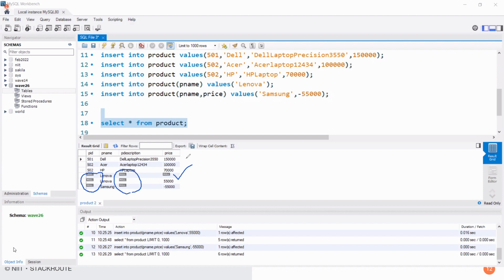Every cell should consist of a value, atomic in nature, and one value. There should not be 2 or 3 values, and there should not be null. Even with null there, I cannot represent anything unique. If you noticed, my product ID is duplicated. Can you see 502 is duplicated?